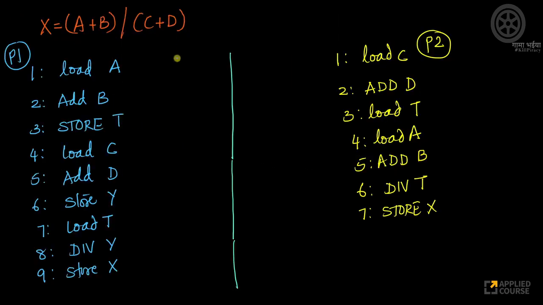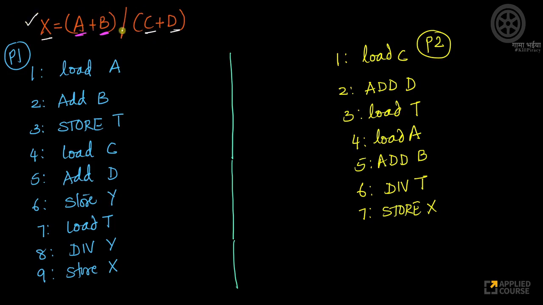So let's look at, okay, this is a very nice example actually. Imagine I have an accumulator CPU, right? Suppose I want to compute this. Let's just assume that A, B, C, D are some memory locations, just for simplicity. Instead of writing memory locations, we just wrote some numbers here. Let's assume A, B, C, D are 4 memory locations, and I want to perform this mathematical operation: add them, divide this addition, right? So this will be computed first, this will be computed first, their results are divided. So this whole thing is divided by this whole thing. Now the whole resultant has to be stored back in X.